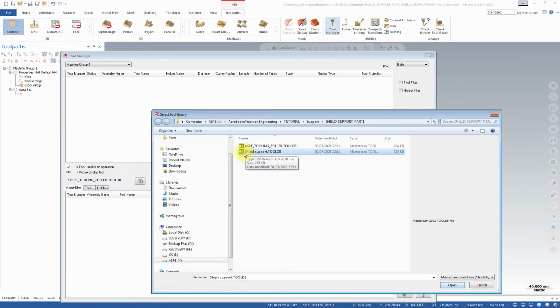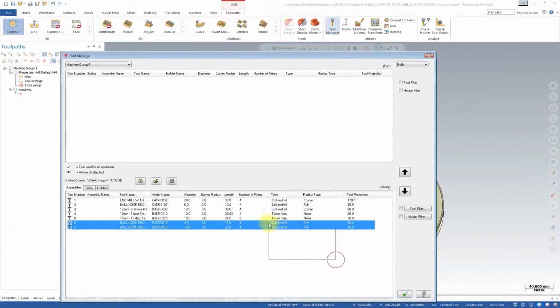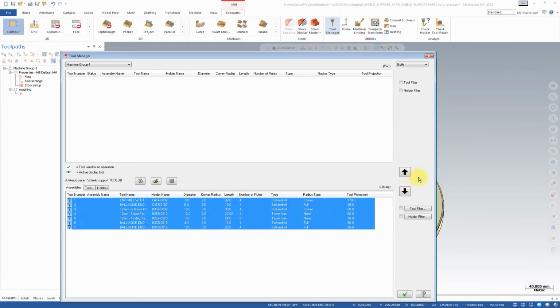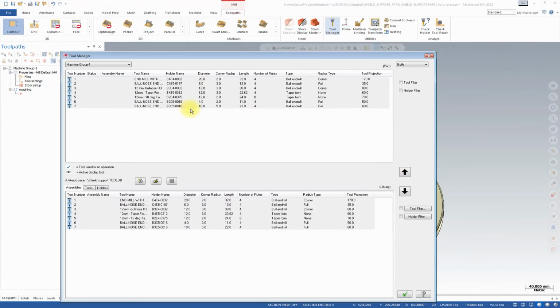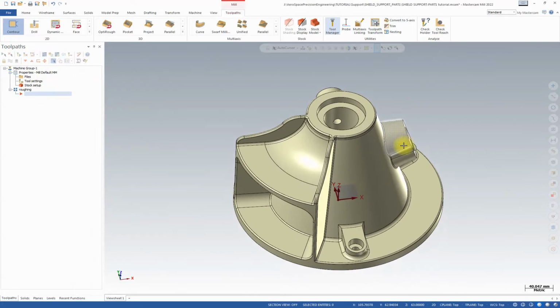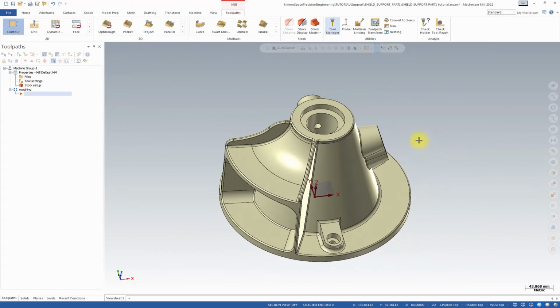So I'm going to select Shield Support, Tooling, click Open. I'm going to select all of them and move them to the machine group. Okay, so now all these tools from that library are available for me in this machine group.